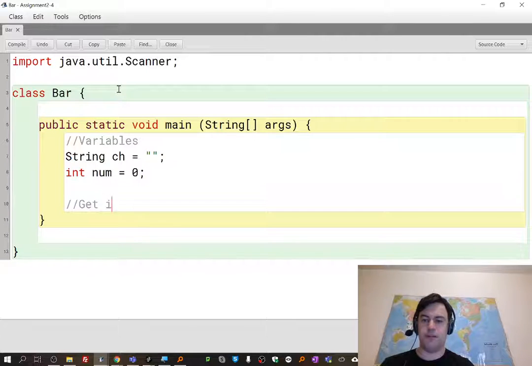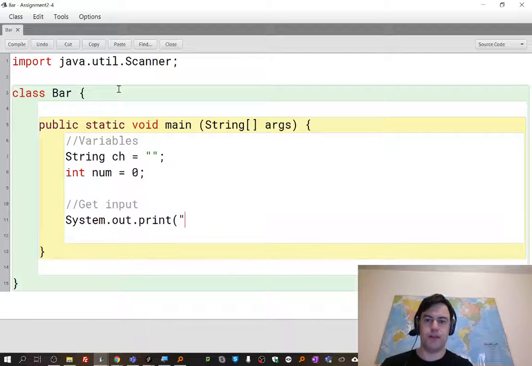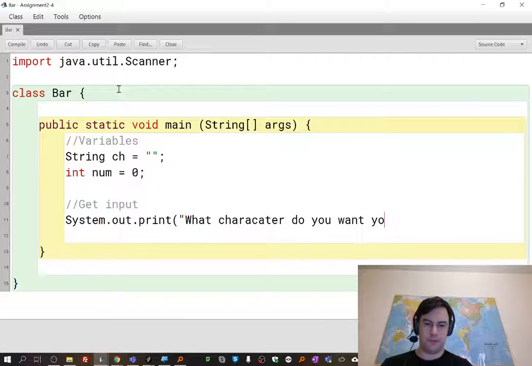Now we have to get our input. So let's do our prompt. It's going to be a print because it's a prompt and we want the number or the character to go on the end according to the example. What character do you want your bar made of?